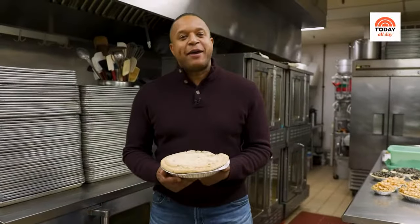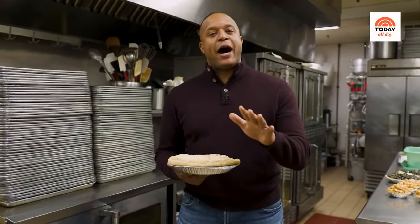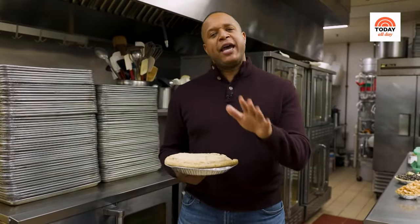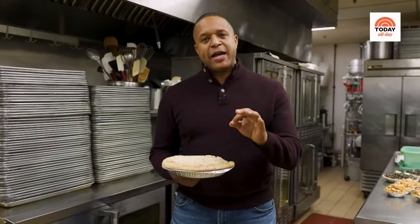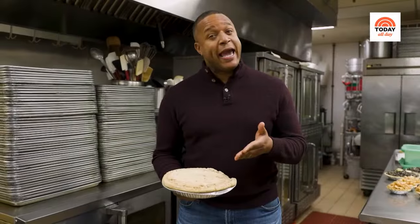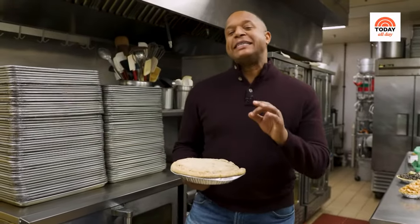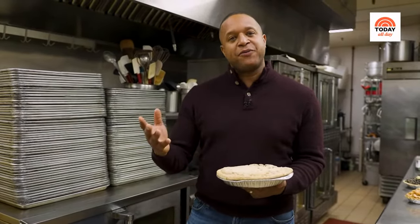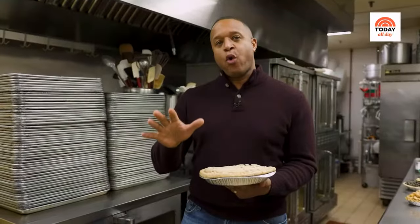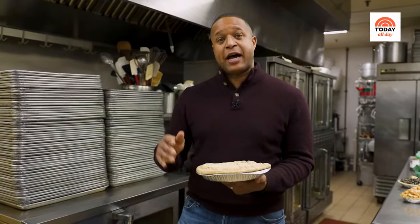And welcome back to Family Style, and another pie rich with history and a little sugar as well. Some say the origin of this pie, known as shoe fly, can be traced back to a cake, specifically the centennial cake. It first appeared in Philadelphia circa 1876, celebrating the 100th anniversary of the Declaration of Independence. And while the exact origins of the shoe fly pie are lost to time, no matter how you slice it, it is a true American original.